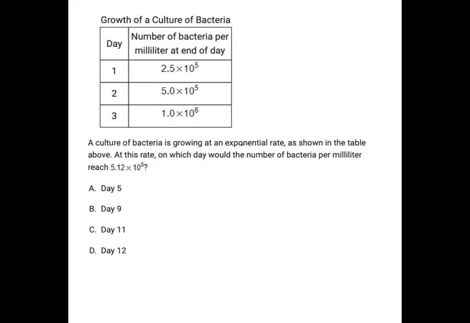The first clue here is that we're being told this is happening at an exponential rate, and you should be able to recite what the elements of the exponential equation are by memory. A is the starting amount. B is the way it changes. And X is the number of times that happens.